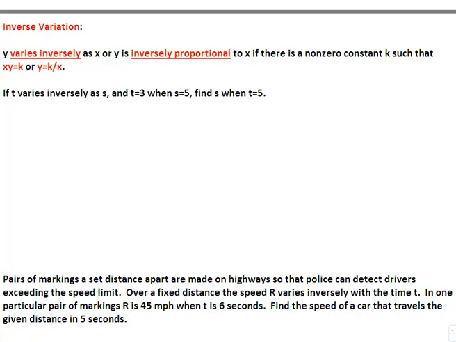So if you remember from our direct variation, we had y equals k times x. In an inverse variation, we're going to have y equals k divided by x. So whenever you see the word inverse, you want to divide by your second variable. Whenever you see the word direct, you're going to multiply by your second variable. So that's the big difference between these two variations. Okay, we're going to treat these problems just like we did the last ones, except that the initial formula that we're using is going to look a little bit different.